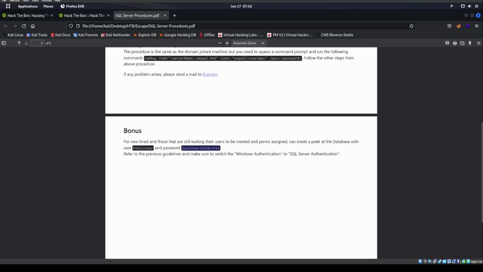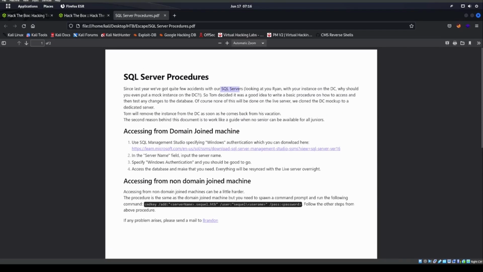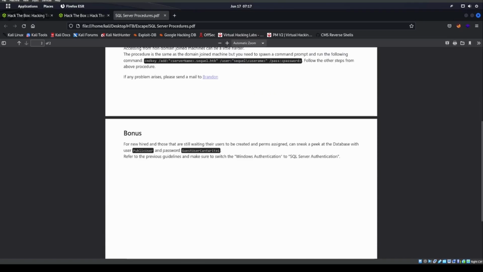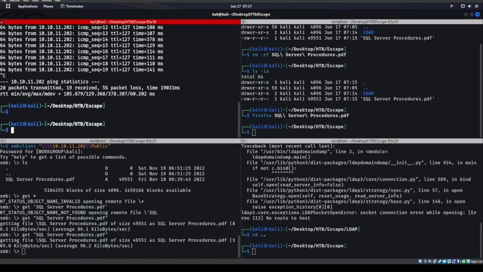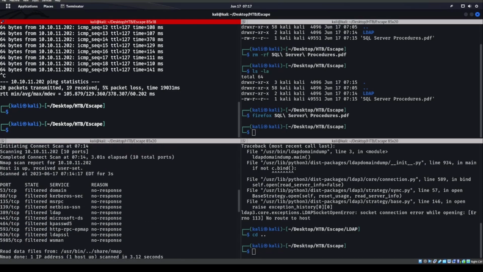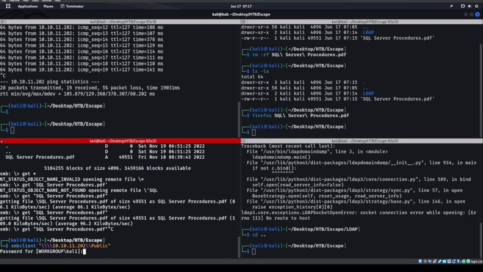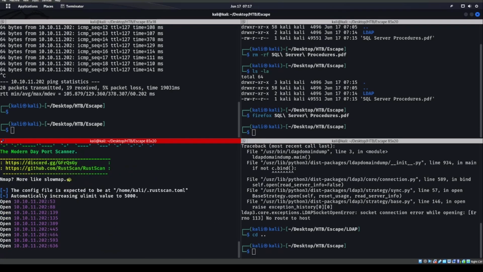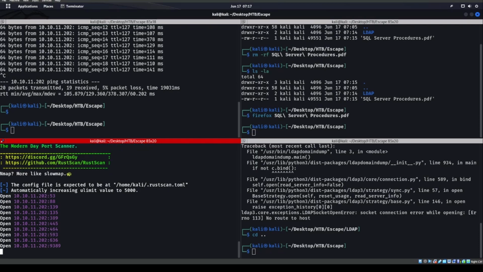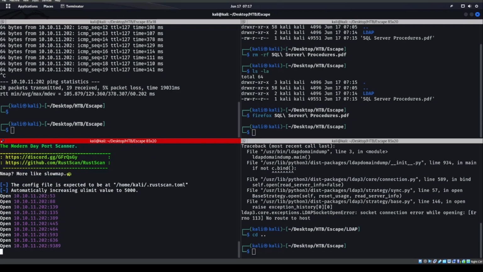We get public user and guest user can't write 1. So we do have an MS SQL server, it looks like. And we're on Windows, so it's most likely MS SQL server. Let's go ahead and see if we can use PS. And did we see that whenever we did our rust scan? No. Was it not up in time? Let's try a rust scan again, see if we can see. Or is it supposed to be hidden? It's just not supposed to be seen. It's supposed to be like, haha.